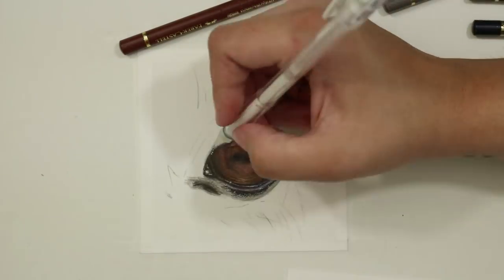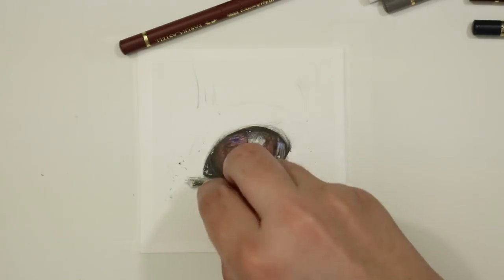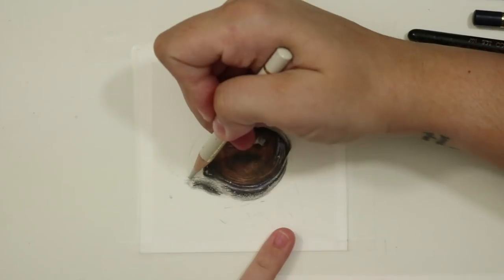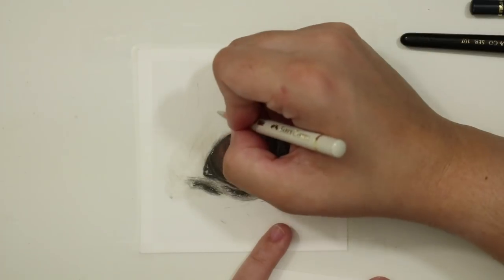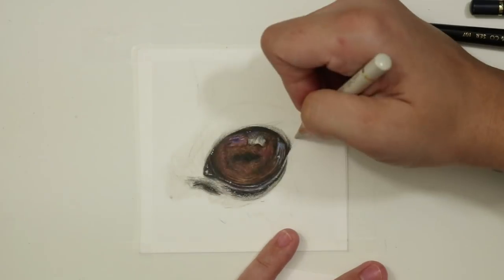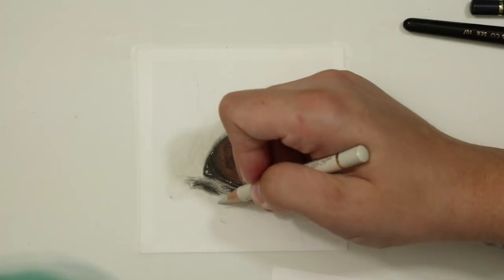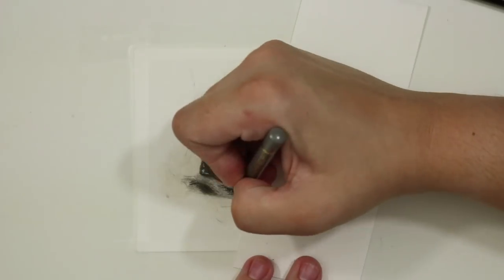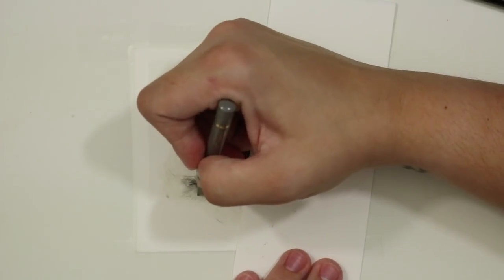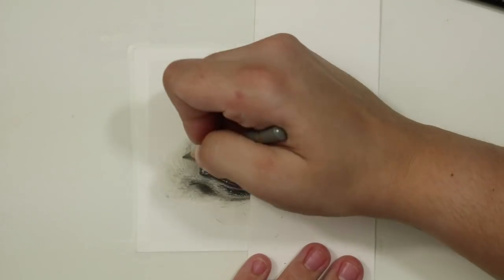Then it was time to turn my attention to the skin. On the left-hand side of this horse's eye you had a really bluey-grey tone with a lot of light reflecting there, and then the fur went into a really nice rich chestnuty colour off to the right-hand side. I started off by adding all of those grey tones around the outside of the eye, going through with a base of warm grey one. As I added this base I made sure to look at the reference photo and note the direction that the fur was going — the fur kind of spirals around the eye.